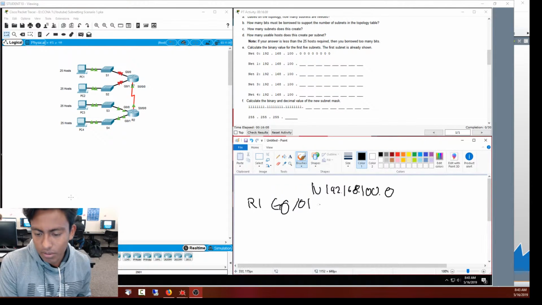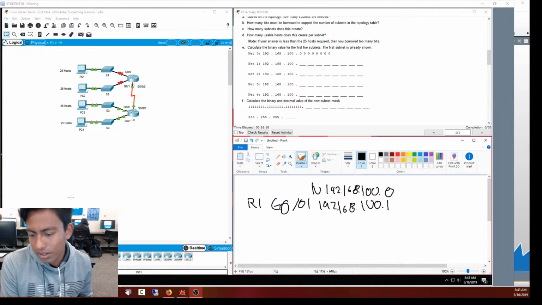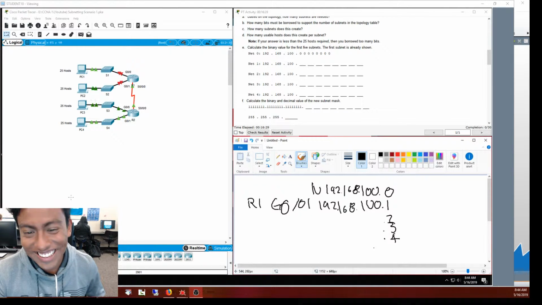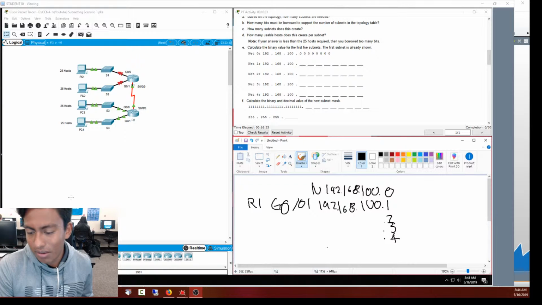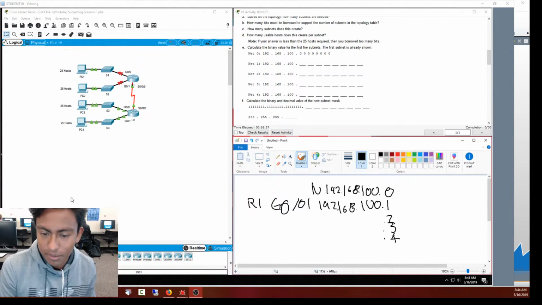And you get the first usable, which would be 192.168.100.1. The next usable would obviously be just continuing down, same thing, except instead of a 1 it's going to be a 2, after that a 3, after that a 4. And to finish off, you would have to end up closing it, which at that point is where the subnetting actually comes into play.